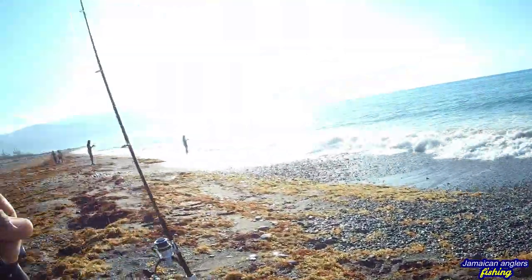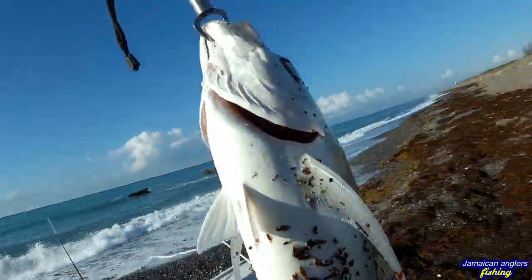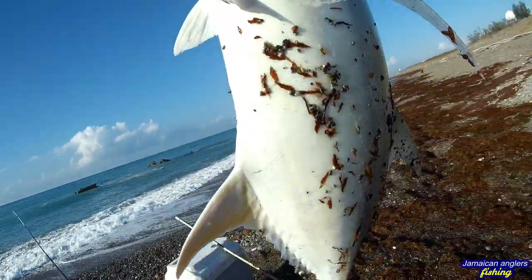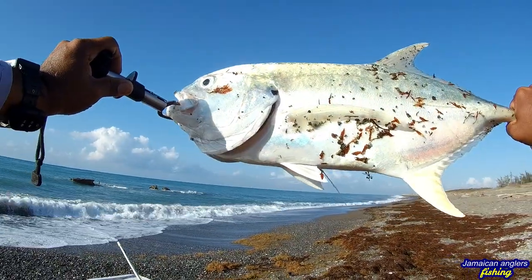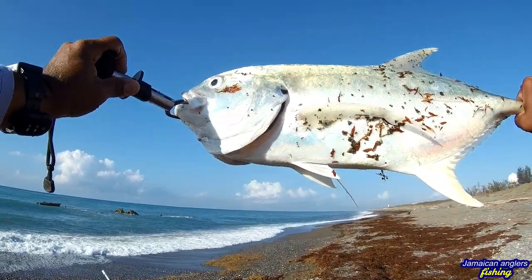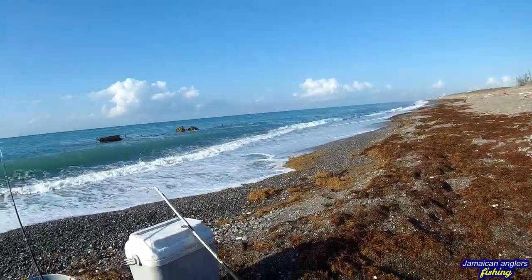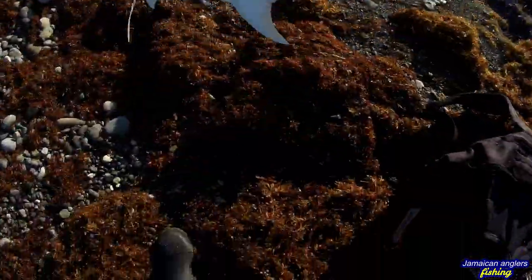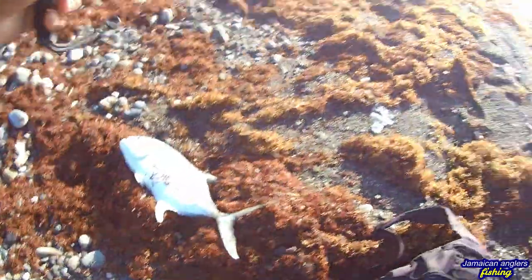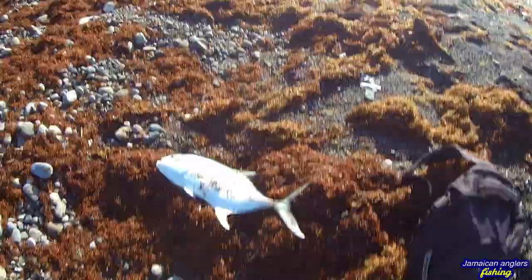How are my peeps? It's a beautiful jack, alright? Sit here. Not a bad looking jack. Yeah. Beautiful. Fish on, brother. Like about 8 pounds, you know. Nice jack. Jack magnet again, strike. Alright. So we're gonna put him down right here, so. I'm ready for him. See him there? Fish on.